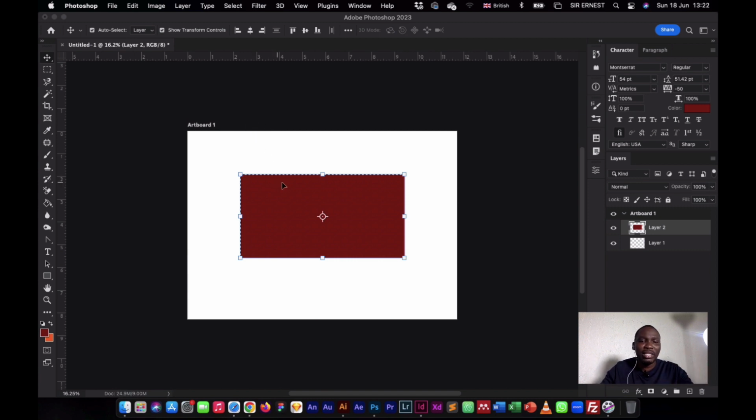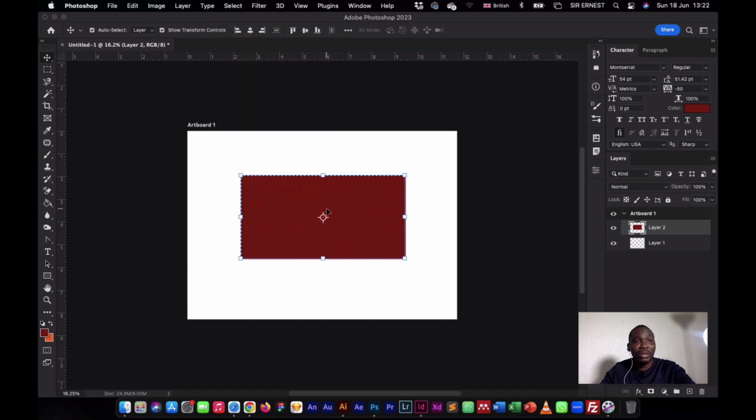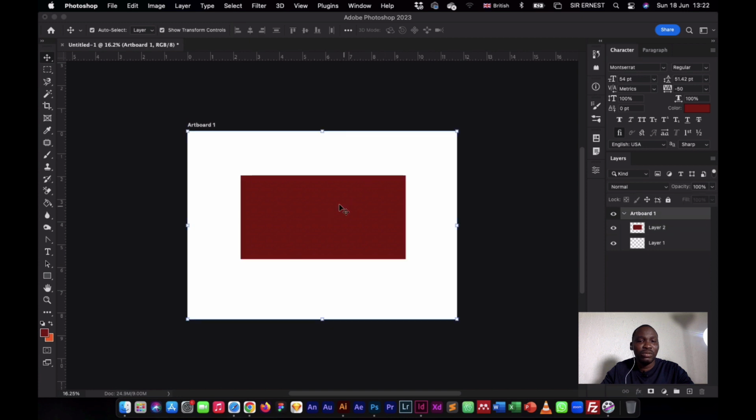Okay, so now you can see that our marching ants are still active on that object. It must not be so. Now if you are done with the filling, or if you are done with the selection, you must take the marching ants off, or else it's going to affect your work. So how do we take the marching ants off? On the menu bar we select Select, then Deselect, and then we take it off. Or we can use the shortcut Ctrl+D. So if I press Ctrl+D on the keyboard, it takes it off. Or I come to Select here and then select Deselect, and it takes off my marching ants for me.